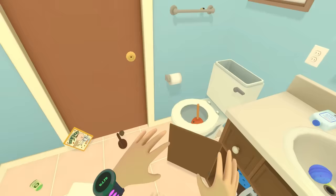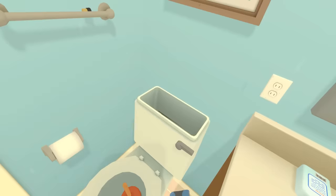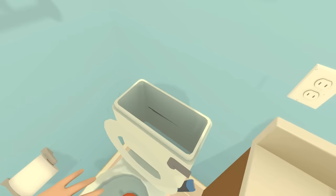Shit, looks like the toilet's broken. Alright, you're gonna have to see if you can get it working again. You're gonna have to fix the toilet, Clone Morty. I mean, there's only so many things in this space. How long can it take you to figure out?